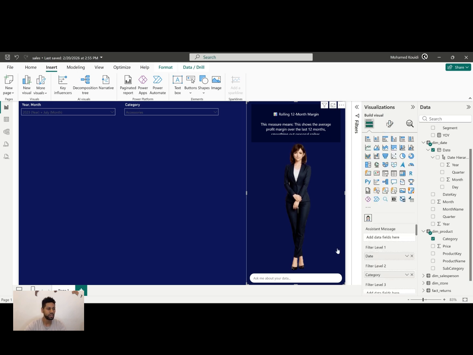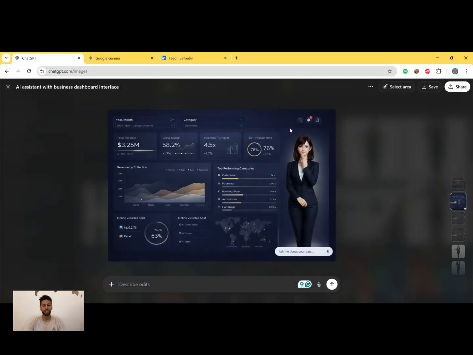And it's very, very fun to use. It's very interactive. It has a personality. It can motivate people to use the dashboard for sure. So here I'm just saying thank you, and this is the animation that we have for thank you. You can always change those animations and put something that you prefer. And you can build something really, really cool with this.